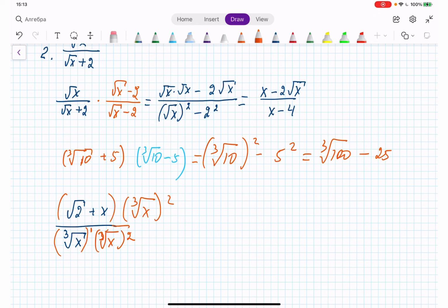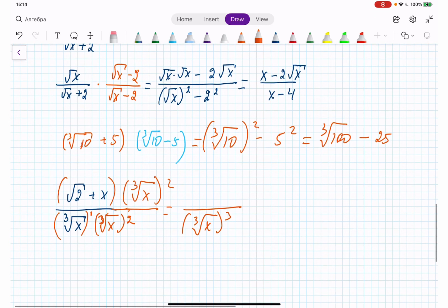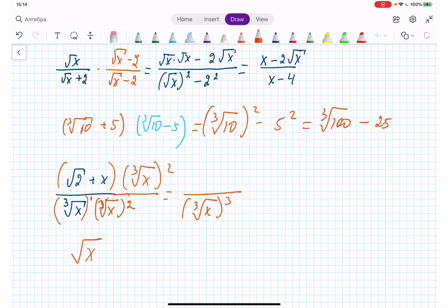And here I have 2. So when I multiply, my exponents are going to add. So, I'm getting cubic radical of x to power 3. 1 plus 2 is 3. If I would have, let's say, radical degree 4 only, then I would multiply radical degree 4. Here is x. So I need to have total 4, right, to get out x. So here I have already degree 1. Let me mark down. This is already 1. So I'm missing 3.